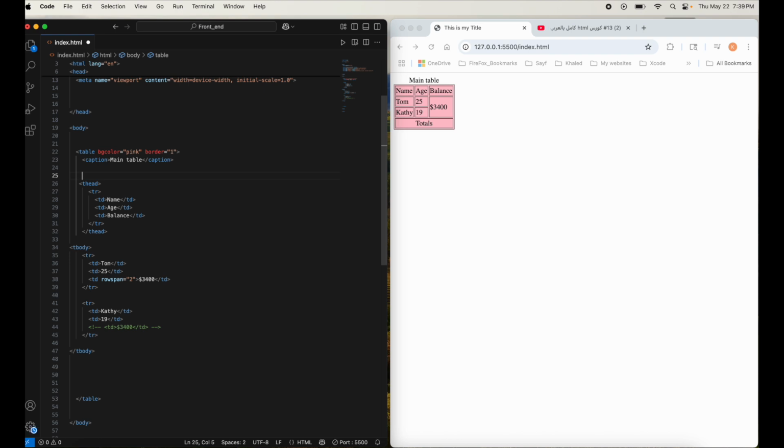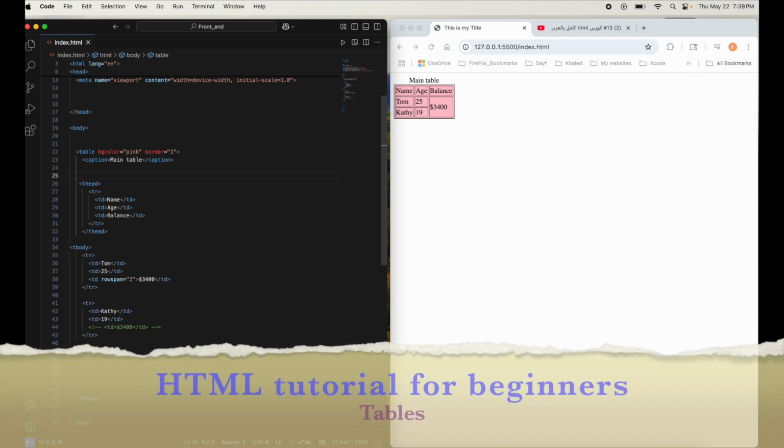It's very good practice to do that. The good thing about doing this is that when we start the CSS and we start doing dynamic tables when we use JavaScript, we'll be able to do this. After I finish this series of HTML, I will start on CSS, and after CSS, I'm going to do JavaScript. So we're going to go in details about that.